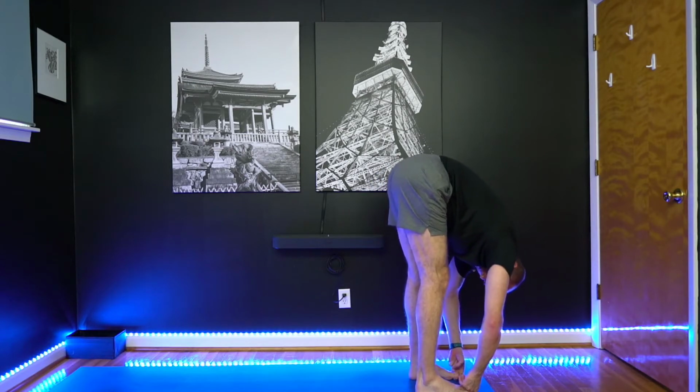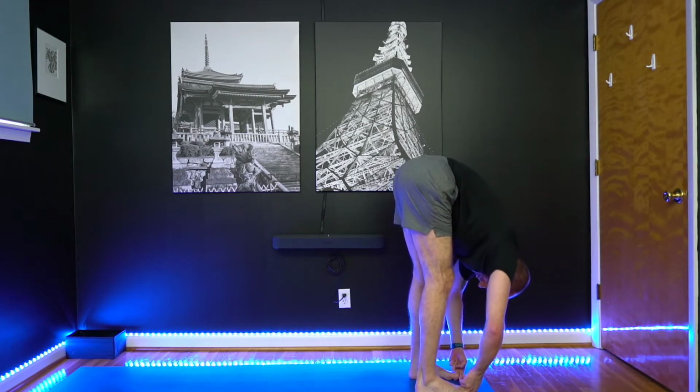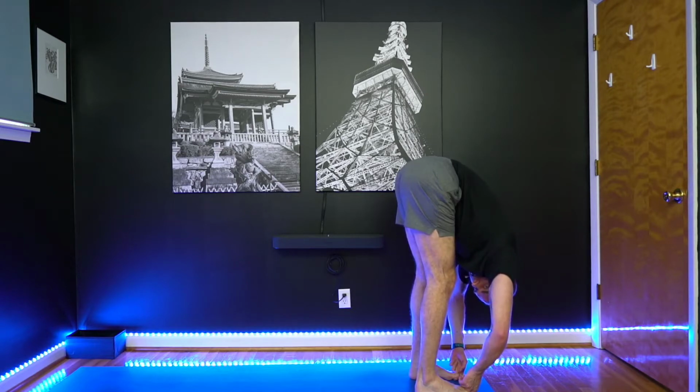Good. So let's make sure those quads are flexing, and you can take the legs straight if you want, or you can keep some bend in the knees. And just try to have that stretch stay to the back of the legs instead of getting into your back.